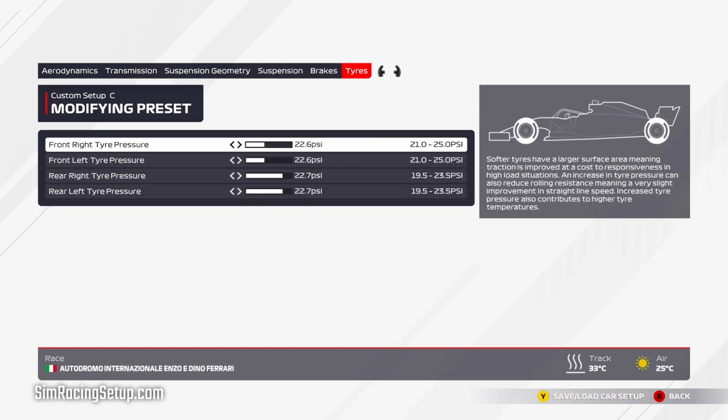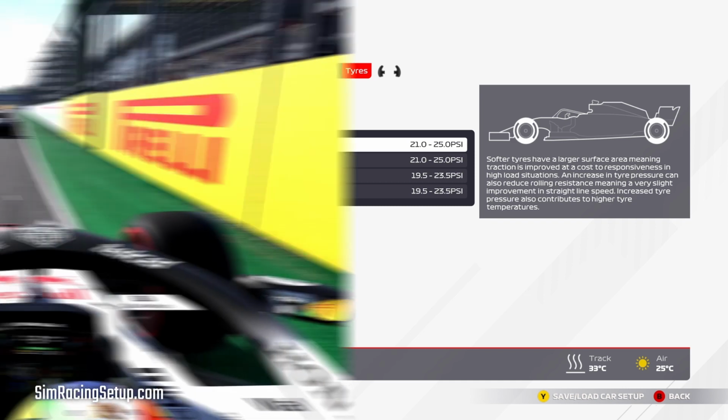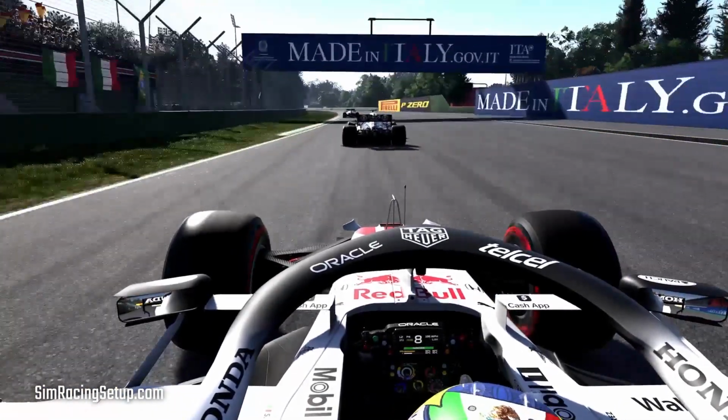Then for the tyre pressures, I've gone with 22.6 on both fronts and 22.7 on both rears. This is about as high as I could get away with before the tyres start to overheat, so definitely don't run any higher than this. And that will do it for my Imola F1 2021 race setup.